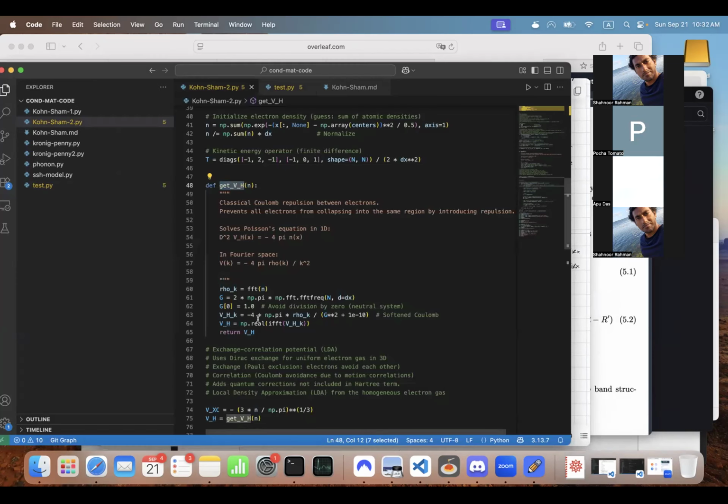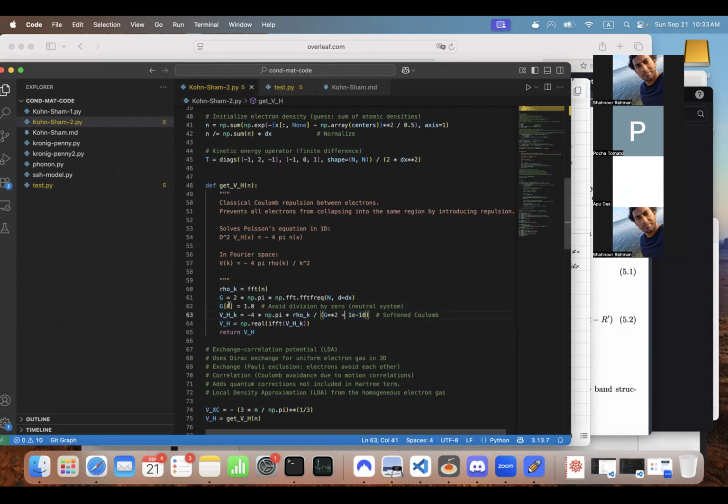Here I have V of k equals 4 pi rho, up to a sign, I think I missed the sign somewhere, over k squared. Here, instead of k, we have g. And this 10 to the minus 10 is written there so that we avoid dividing by 0.